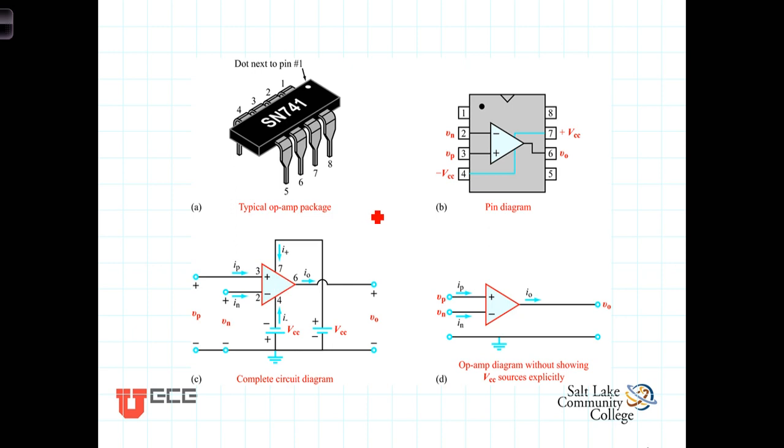Op-amps are electronic devices that come in semiconductor silicon packaging. Here's a picture of an 8-pin chip. They come in 8-pin and 14-pin versions. When you're working with operational amplifiers, you'll be taking a silicon chip and plugging it into a protoboard.